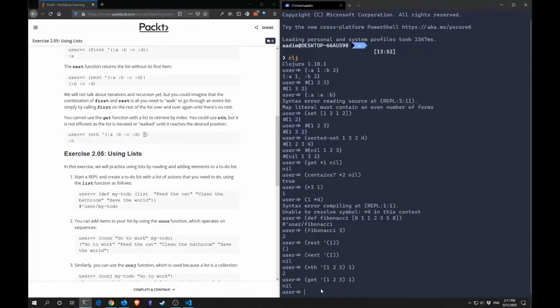Oh yeah, get is for things like hash maps and vectors, where we can quickly go to the specific index, while with nth here we have to iterate to the second index. First it would go to the first and then it would go to the second. It can't really jump to a specific index. It has to go through all of these elements before reaching the nth index.